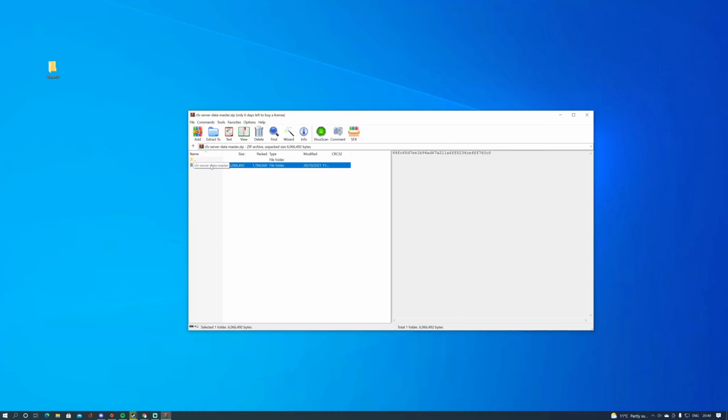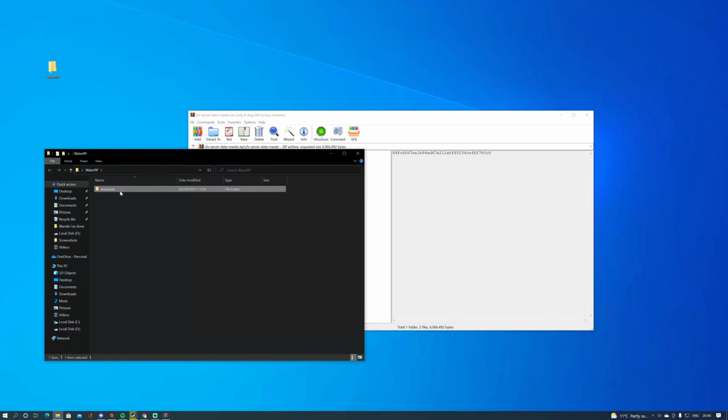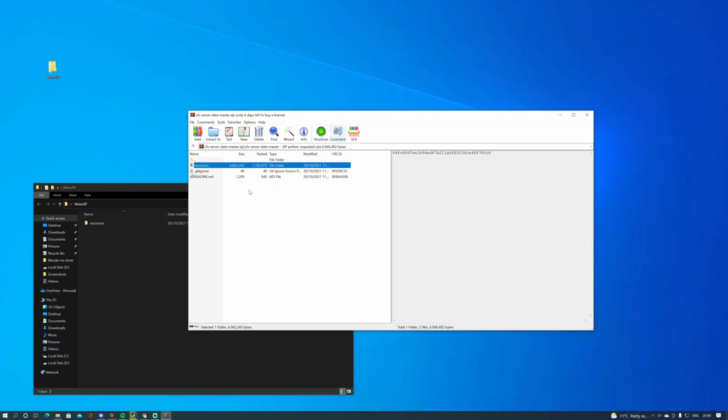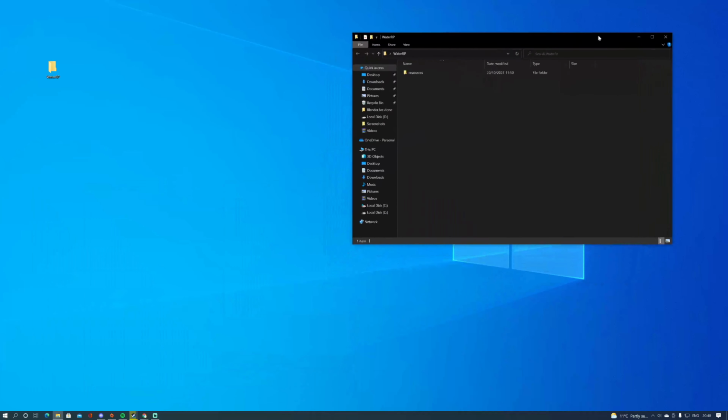Once you've opened the server data, which again is the first link in the description, double click on it and you see this resources folder. Just simply drag this resources folder into the folder we made first, the folder on your desktop. So just drag it in there, and if we open this, there's the resources folder. Okay, so that's step 1. And you don't need any of this. I mean, you can read the readme if you want, but you don't need those 2. So you can exit off that, keep this open.